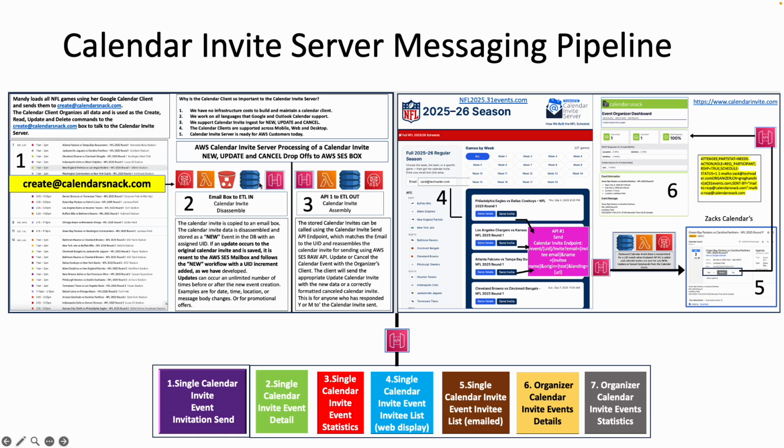It's going to reprocess it to the Dynamo database. It's going to deconstruct it. It's going to understand there's a UID there already for that particular event, made it to the calendar invite for Mandy. We're going to basically increment it +1. We're going to replicate the data in here with the new data, and then essentially API number 1 is called here, and we're going to send out the new calendar invite.